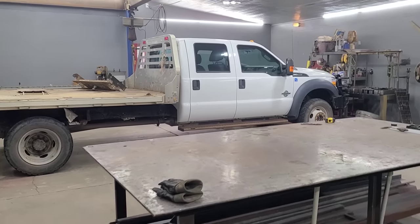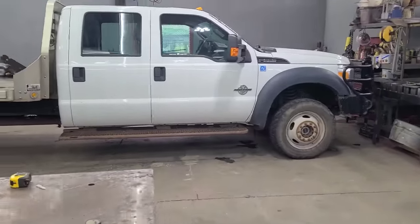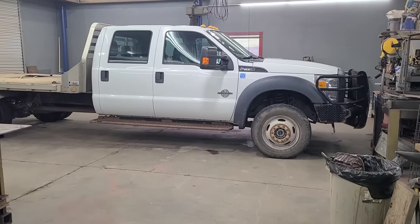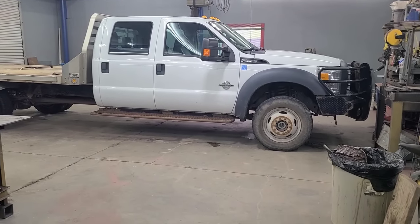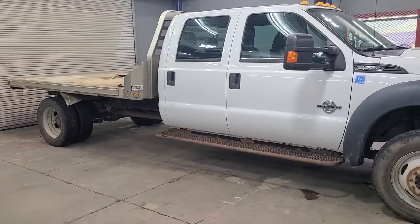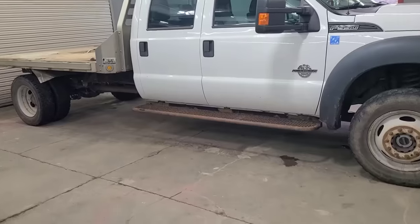Take a look at what we got in the shop today. Buddy of mine got a deal on this truck. I'm just going to go ahead and say I'm a little bit jealous. This is a 2014 Ford F-550 with a 6.7 crew cab. A little less than 120,000 on the odometer. Already got a Ranch Hand on the front of it.